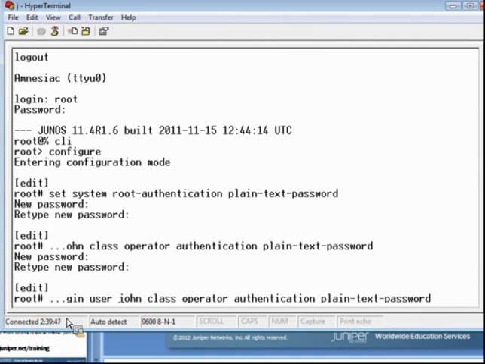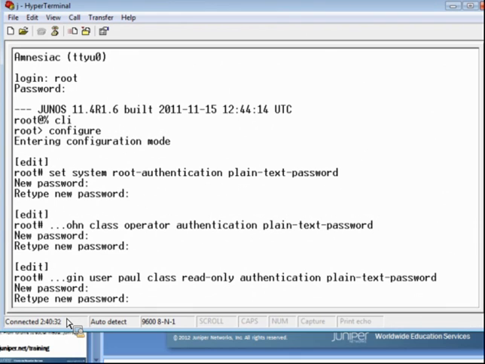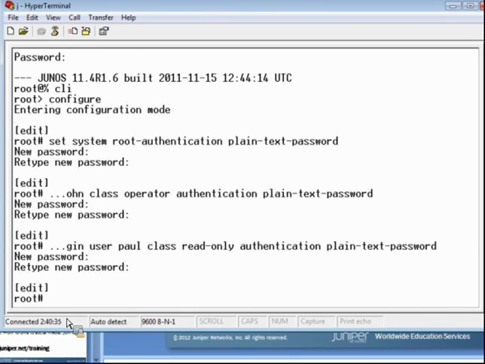So let's back up to the user that I want to delete and create a new one here. At least in this command, we're not deleting the user John. So let's do Escape D, which is going to delete the word after the cursor. We'll create a new user. Let's call him Paul. And then we can use another shortcut key, which is Escape F, which is going to move the cursor forward one word. Again, use Escape D. And we will put Paul in the read-only class. Set the password. Confirm the password. So again, you can use those keyboard shortcuts to help with your typing.